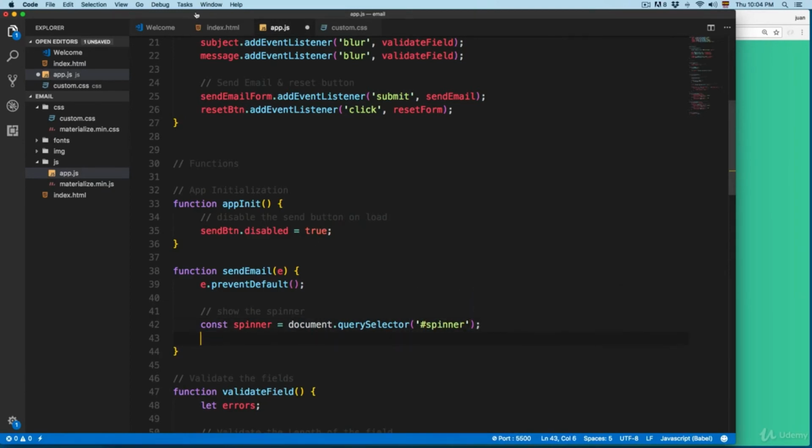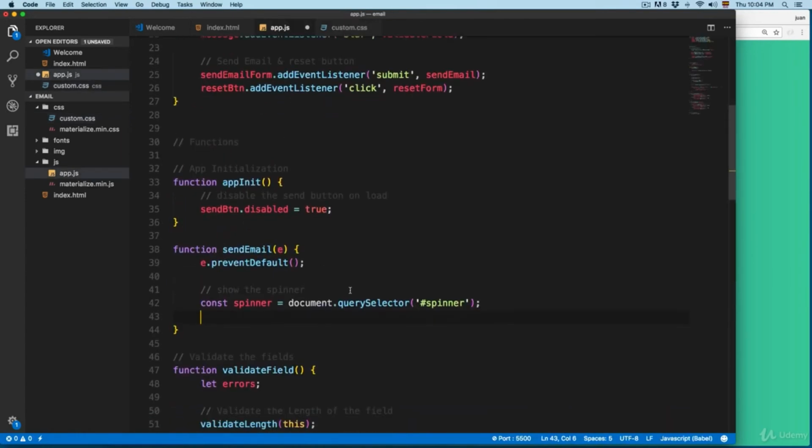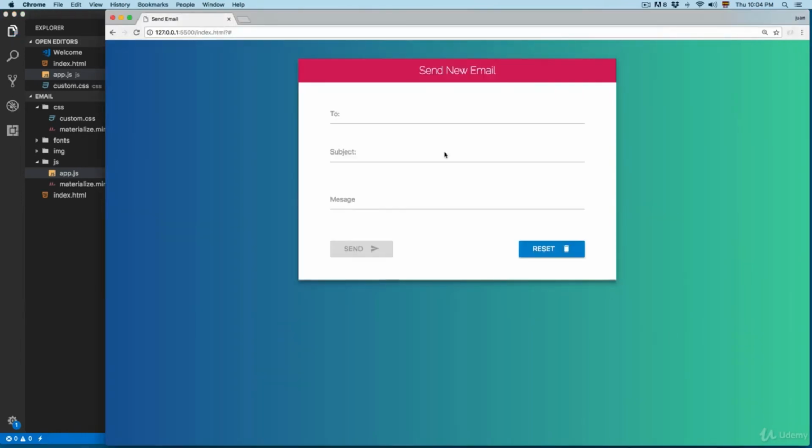Then you can see here on the CSS, I added display none. So once the form is submitted, we're gonna change this to spinner.style.display is going to be block. So save this, and let's add an email right here, a subject, and something else.